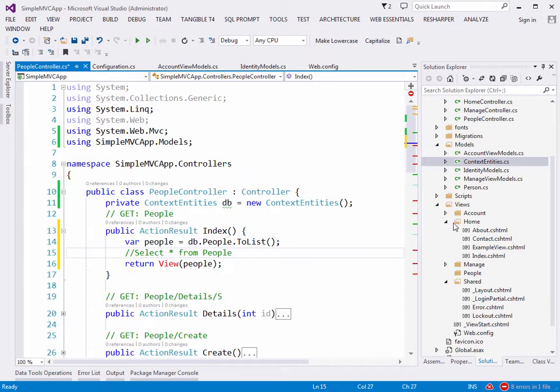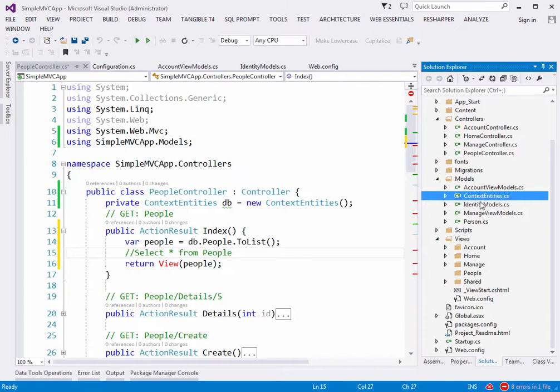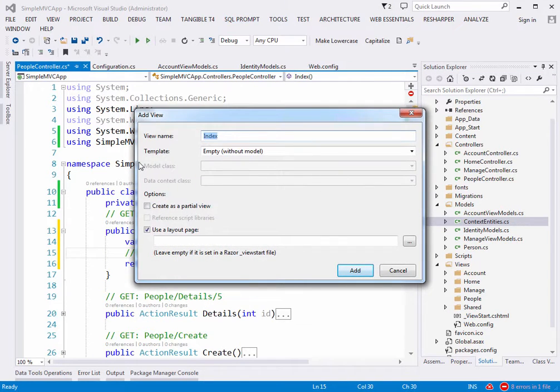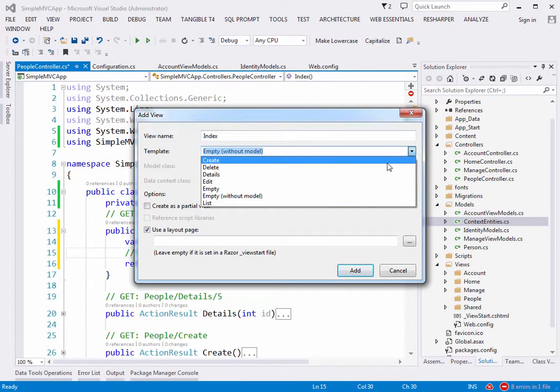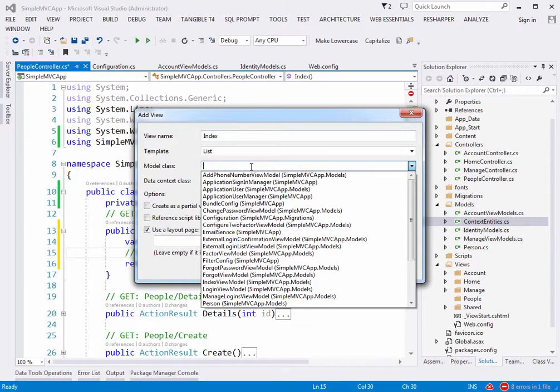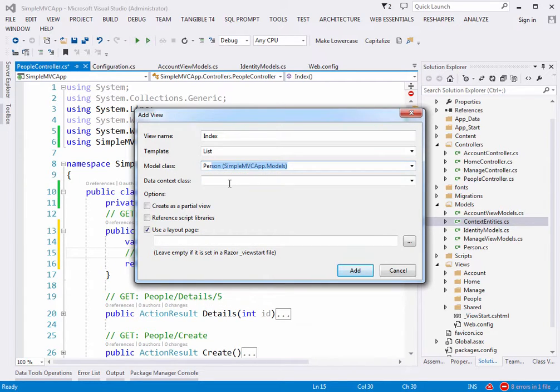So my view is not there, so if you just look at it, there is no view for the people class. So here I'm going to create a view. Here I also have a template option. From the template option, I'm going to choose List, and I also have some options to choose the model, and I'm going to choose the person model, and in the context I'm going to choose my context. And then it's not going to be partial. Partial means do not add the other headers or the navigation or things like that. That's what I have shown earlier. Do not add those things if I choose it as partial, but I want to add those things, so I'm leaving it empty.